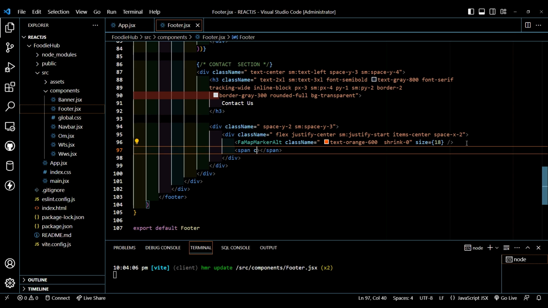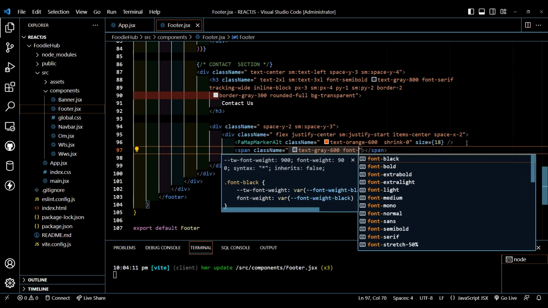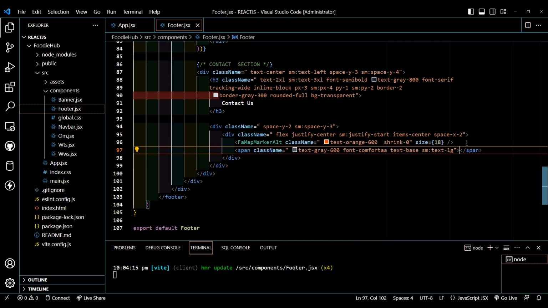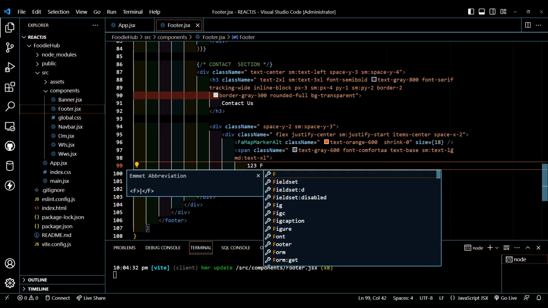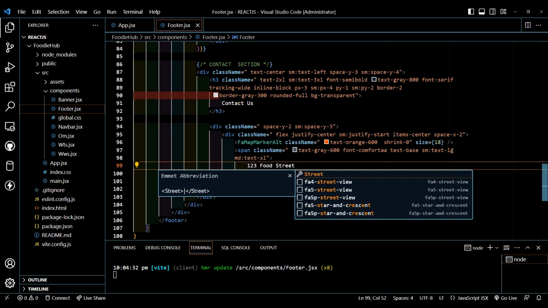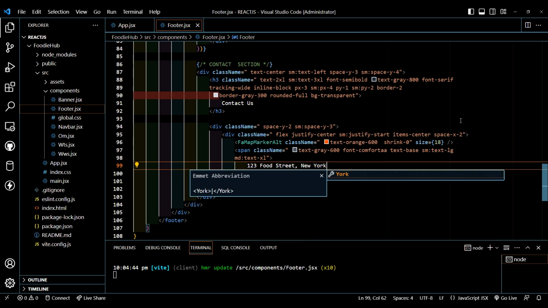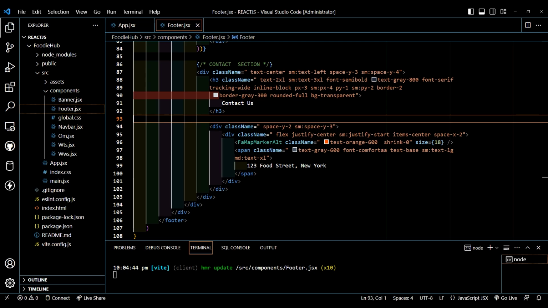Now create a span tag, give class name, text gray 600, font will be comforter, text will be base, for smaller screen text will be LG, for medium screen text will be XL. Let's type 123 Food Street, comma New York. Now as you can see, it's present here.